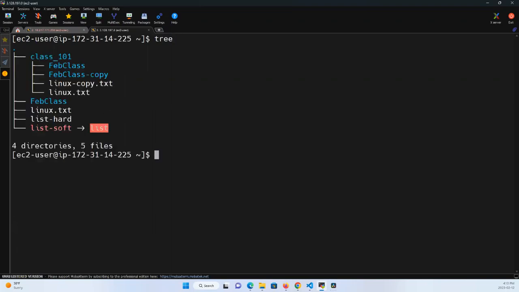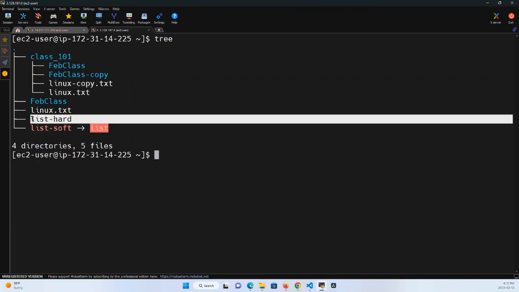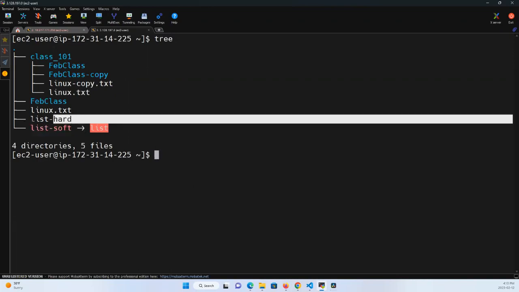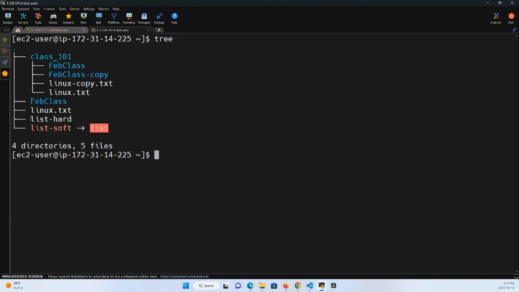And see, in the last class, we were able to create the hard link and the soft link out of a file called list. So when we deleted the source file, that's the list file, we realized that the hard link remained, whereas the soft link became empty, right?